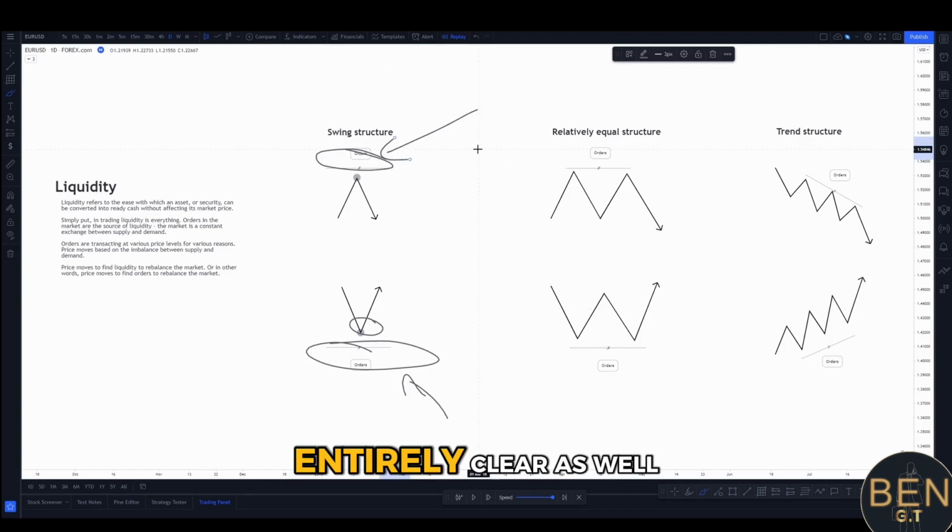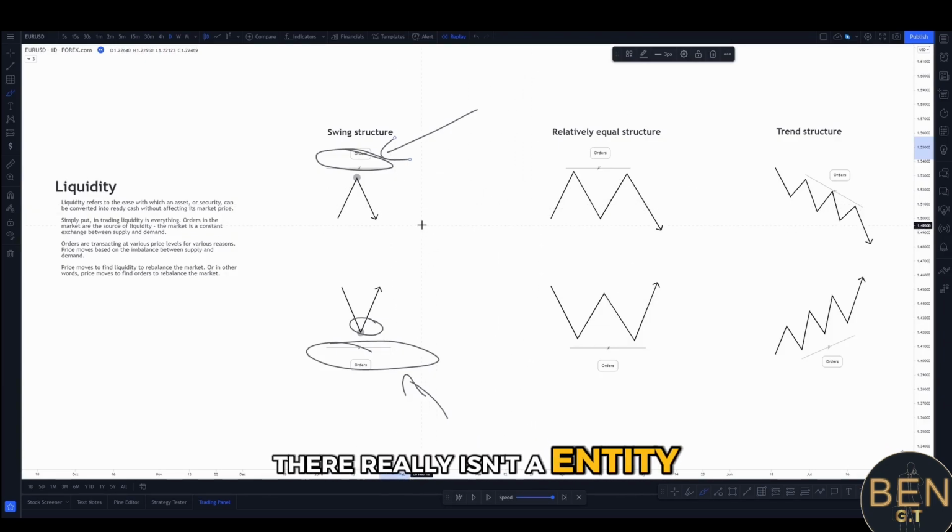One thing I want to make entirely clear as well, there are many thoughts within this realm of thinking of liquidity that the liquidity is created for the sole reason to be taken, or prices manipulated to run stops on swing structure, or what we'll touch on to the right, is that these patterns, so to speak, are created simply to run liquidity. That's not simply true. There really isn't an entity that is out there to steal your lunch or manipulate you at a price.